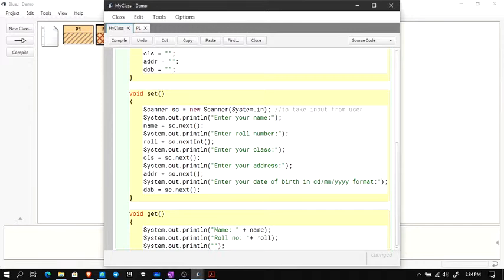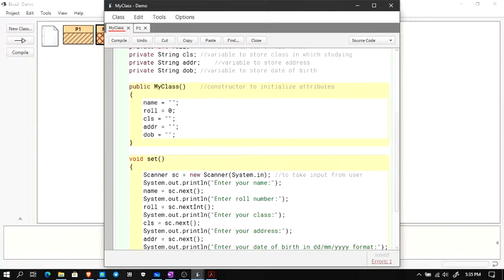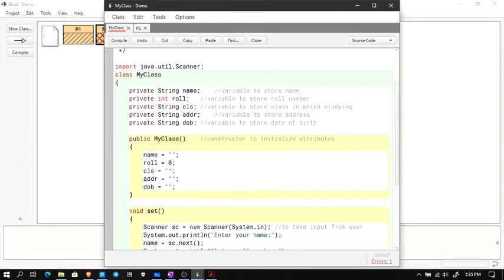Class plus the class variable. So just to be sure, these variables are the class attributes that I have defined.